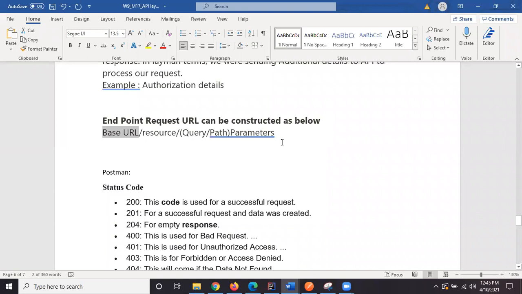Does anybody have any question about the endpoint? And for this endpoint, at least till resources, your development team will always be providing. But this part, maybe the test data, depends on you. Sometimes this will be just your test scenario. Depending on your test scenario, you can change this. But the base URL and resources will be provided by the development team. And if you don't have them, you always ask them to give them.